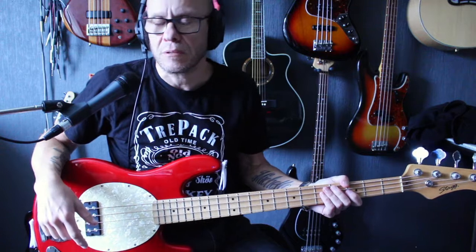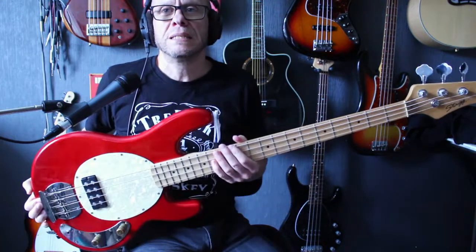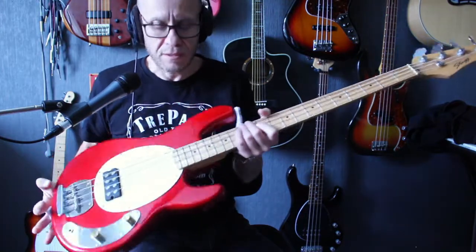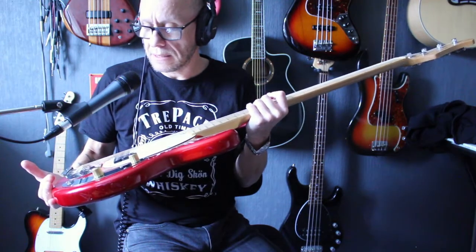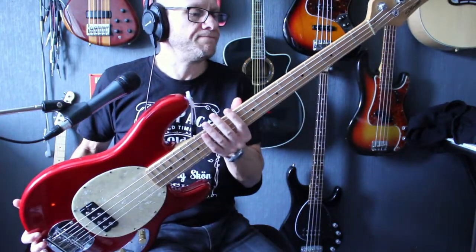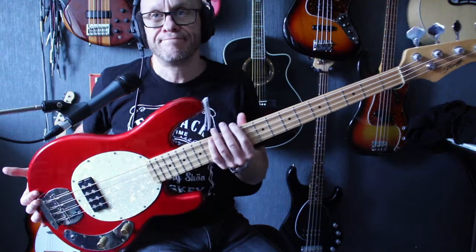So all in all, what can you say? For the money, it's really a good bass. I mean, a used one, at least in Sweden, is like $100, or $150, which is like 1,000 to 1,500 kronor maybe. And I think new ones are like $300, 3,000 kronor or something, I think. So if you're looking for a cheap bass, that's pretty good. Here it is.